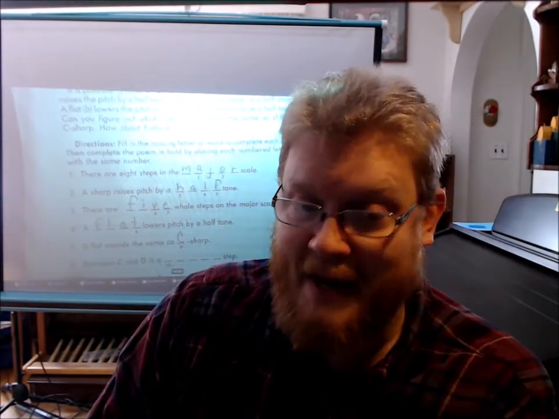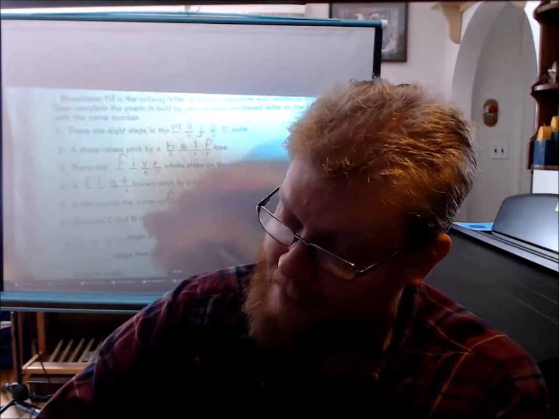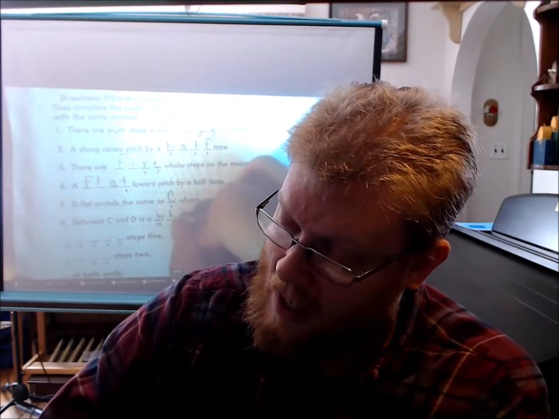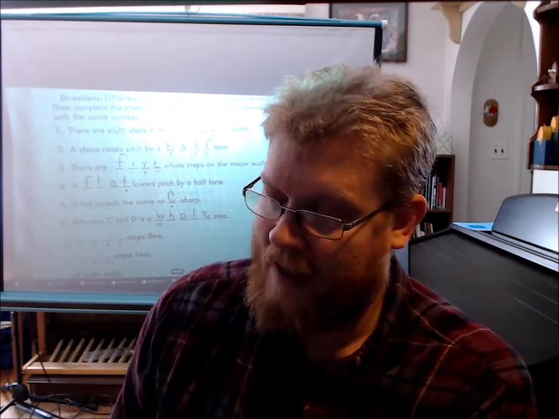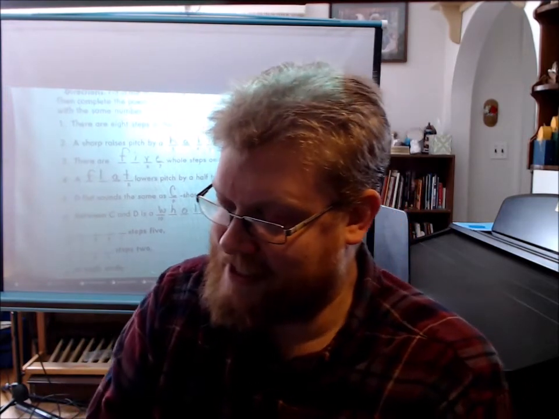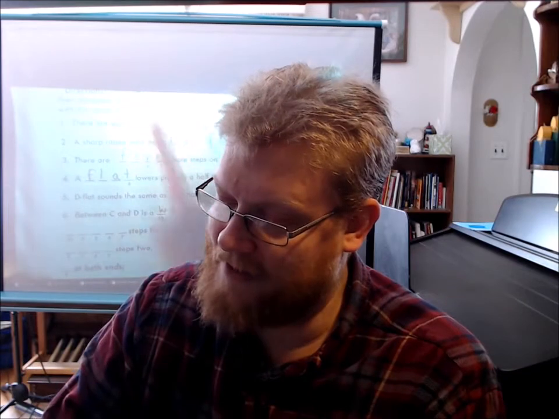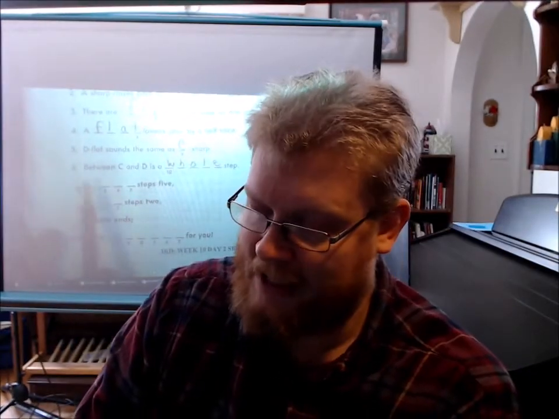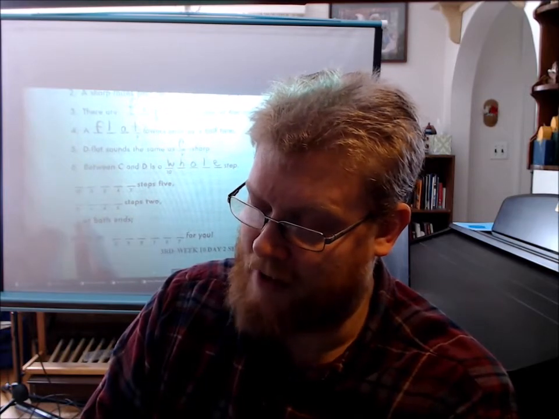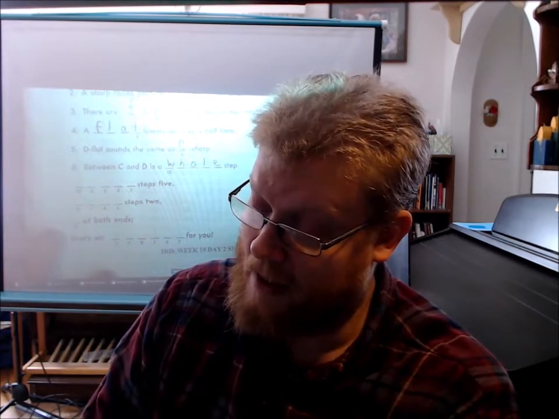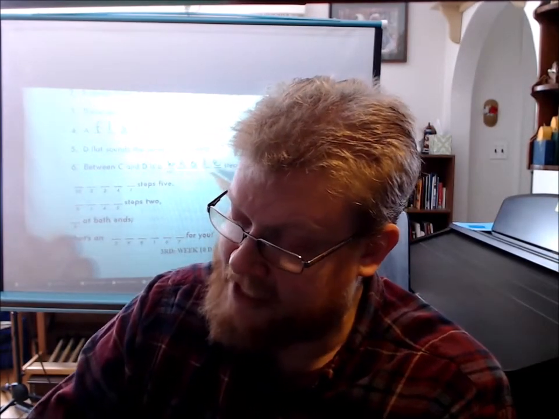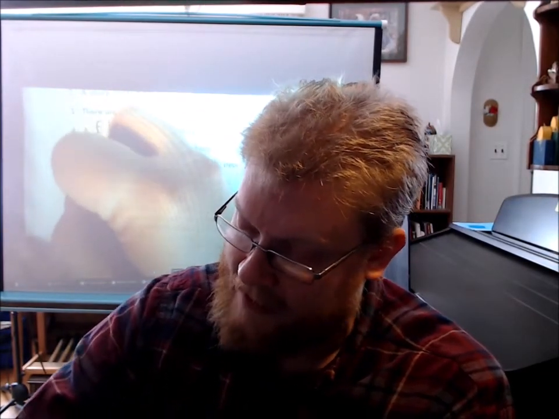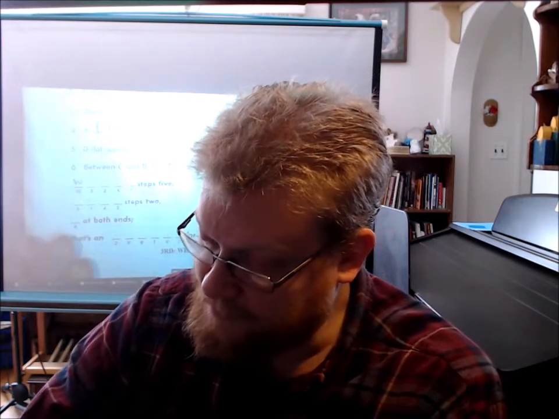Number 6, between C and D is a blank step. I believe I was saying that a minute ago. It's a whole step. Okay, what's fun about this page is it's got a little puzzle. You know, and I read this earlier, we take the numbers and we substitute them down here because we have blank steps 5, blank steps 2, blank at both ends. That's a blank for you. Okay, so let's see, where's 10? There's a 10 there. That's one way we can fill these out. Do we have any more 10s?